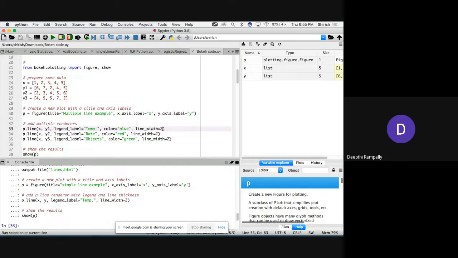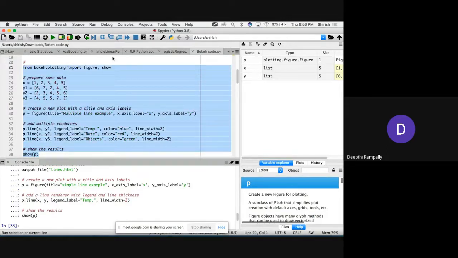So we are adding more calls to your line. The figure is the same again, p is equal to figure. For this figure, you are adding line, line, line, three lines at a time. X is common, but Y is this list, Y2 is this list, Y3 is this list. Now, let me run and show you a few things here.